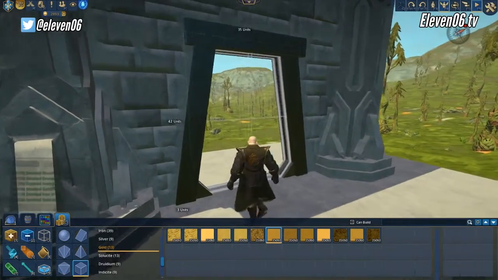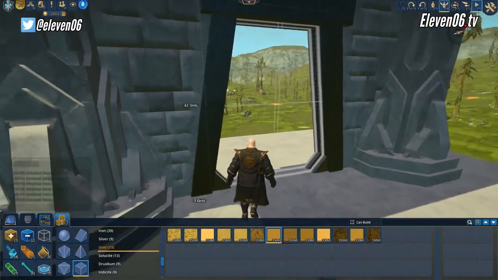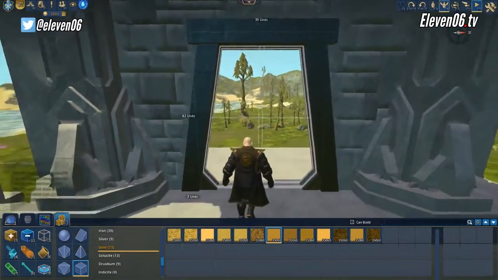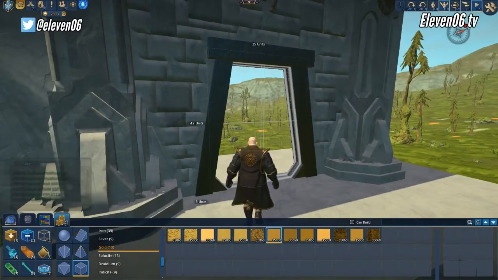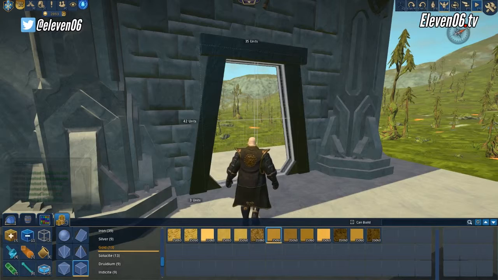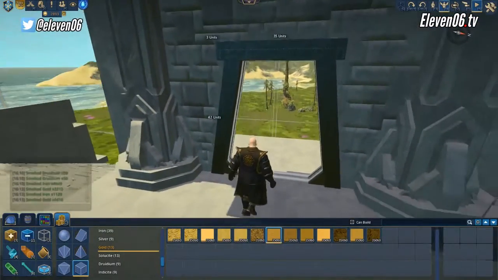The fill tool will fill in any of the empty block spaces that we would essentially consider air with a material, whatever you have selected. As you can see on my screen, I've selected a gold material. And just to clarify, I'm going to do the actual fill tool first, then I'm going to do the add tool with the same selection, and then I'm going to do the fill tool again, just so you can see the difference and what that actually means.